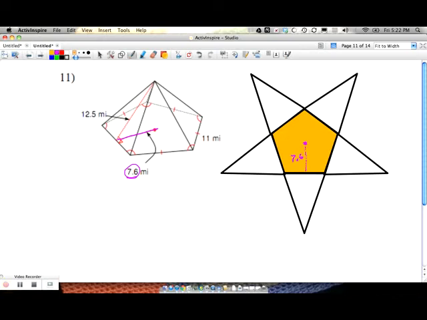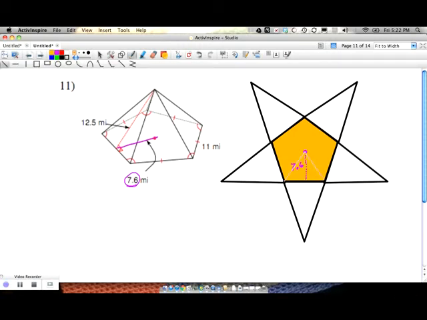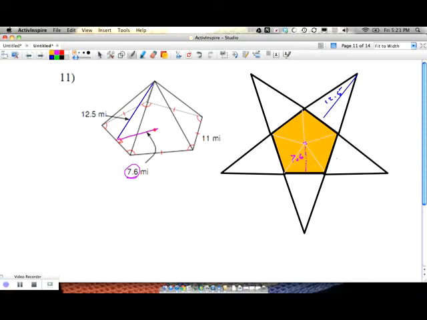And then if I were to split that inside up into, let's say, some triangles, we got triangle, triangle, triangle, triangle, and then two triangles. Okay, so we have those triangles, and then we got this outside piece with a slant height. In this case, the slant height is 12.5. That's the piece that we're looking at. This is 12.5, so are these other ones as well. These are all 12.5. And then we got these edges are all 11.